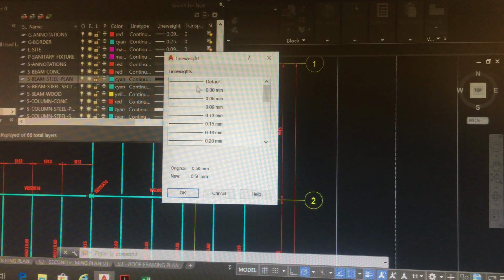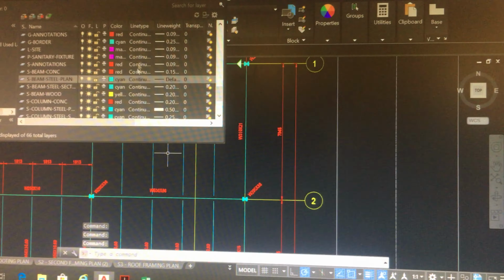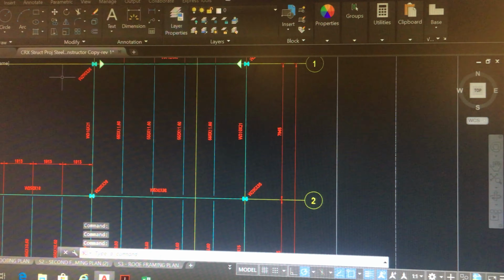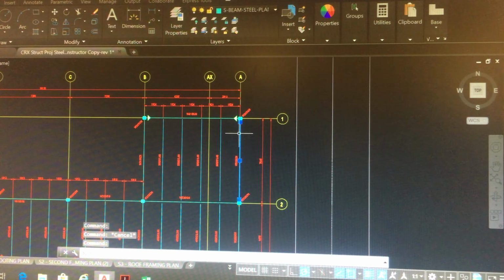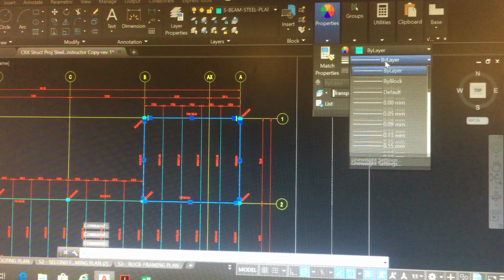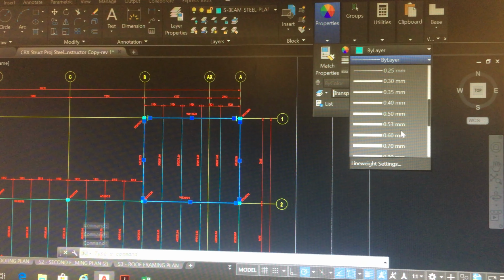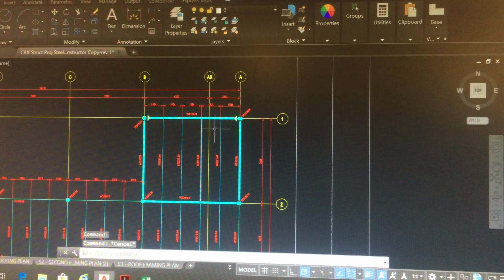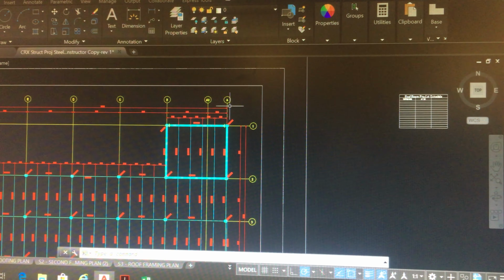You guys probably have default, it doesn't really matter what you have in there. What you need to do is, let's say this is a beam, this is a beam, this is a beam, and this is a beam. This line weight over here should be 0.7. So even though this is on the same layer as this, it only applies the difference in line weight to this one over here.